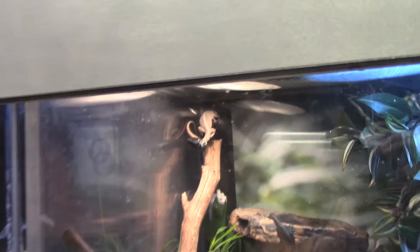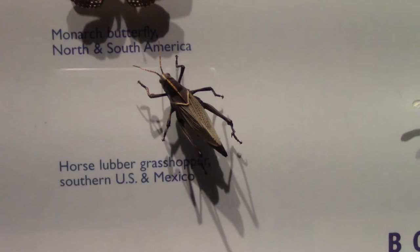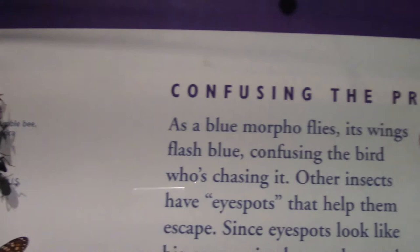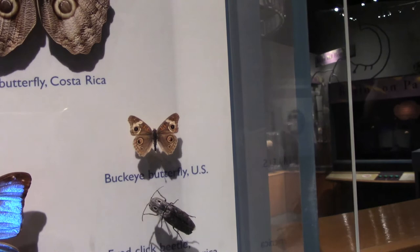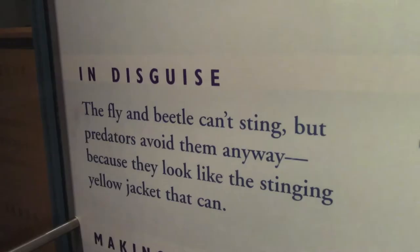There are also flies and a bee in there. Stink beetle, monarch butterfly — we actually have a couple in our backyard right now. Zebra butterfly, bombardier beetle, grasshopper, bumblebee, owl butterfly — named because of the eyeballs — buckeye butterfly, eye click beetle, that is really pretty and metallic looking. Blue morpho butterfly. That is really a nice looking luna moth.